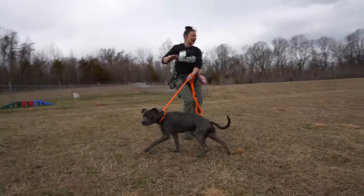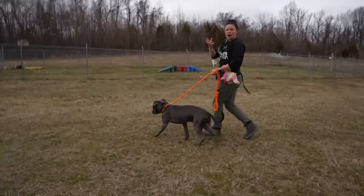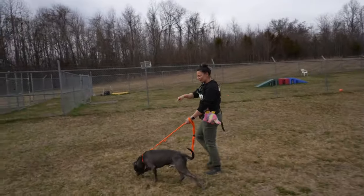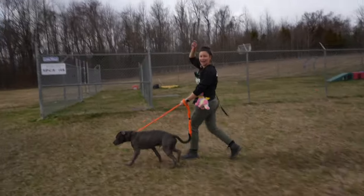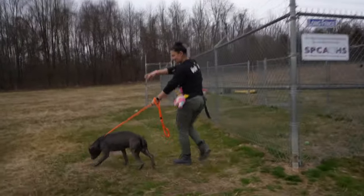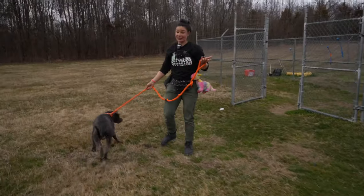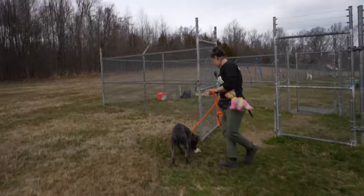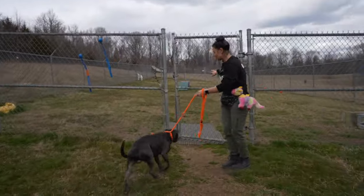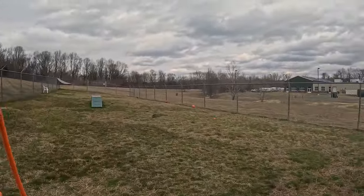Now you'll notice with his shy behavior, it's not overtly shy. It's not the same tucked under body language as Tokyo had, right? But the wrinkles between his ears, his high and elevated ear position, and his persistent lip licking and body tension are not indicating comfort. Part of that could just be that he's a shelter dog, right? Another part of it could be there's 12 people here. He doesn't know everybody. I'm going to have everybody stay out here, except for James, for the time being.